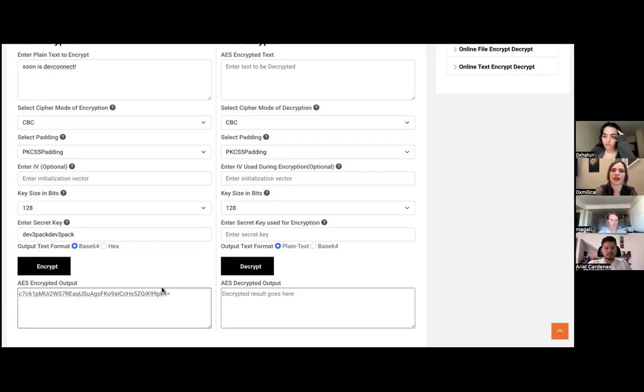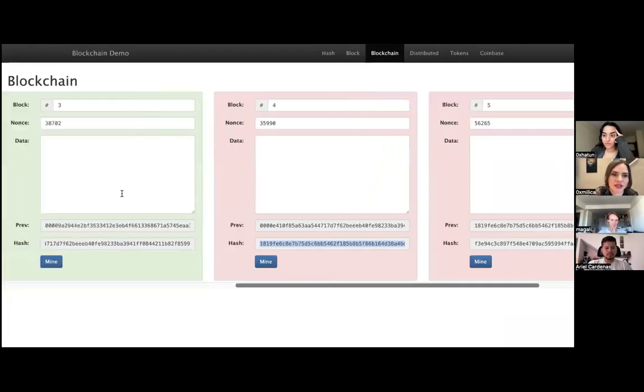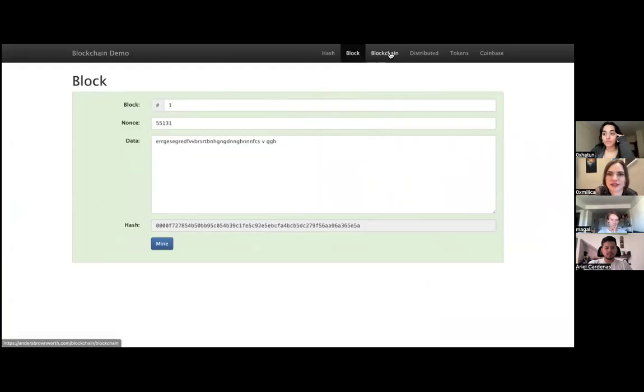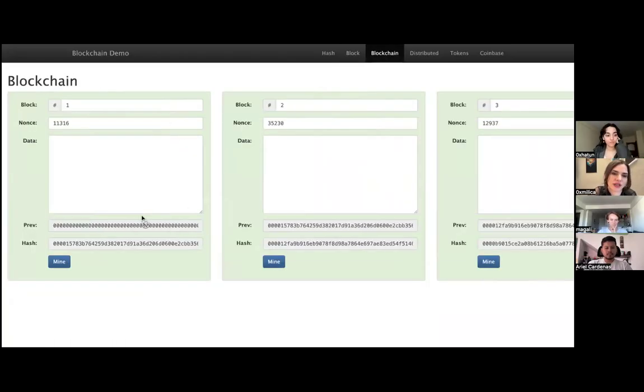You remember when we had the blockchain demo here, and it started with zeros. We don't want that to be zeros, for example, and we want to have an initial vector that at least says something that's not always predictable, right?